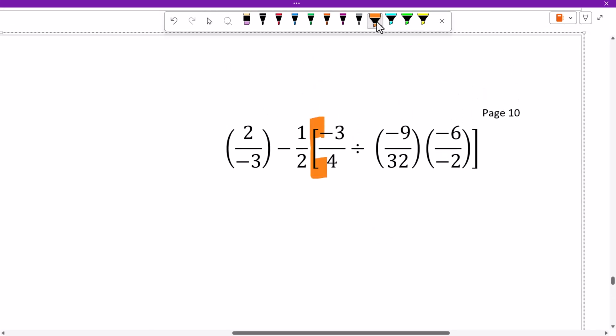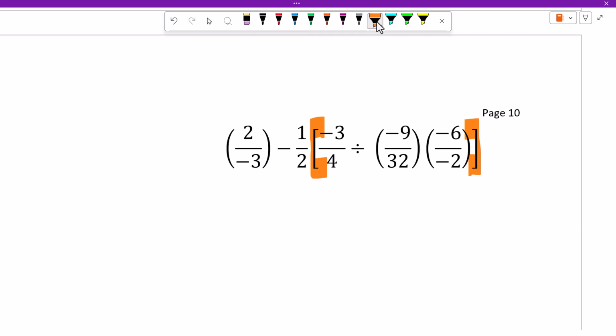I have 3 fractions. Each fraction is going to be separated by an operation. I see the division symbol between the first 2 fractions. What's the operation between the second and the third fraction? Right? So I see a division here. What's here? Multiply. Right? You've got to be able to identify all the operations if you want to be able to separate them. So multiply.